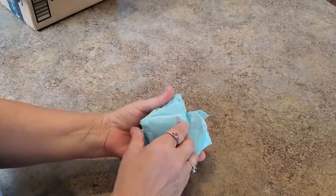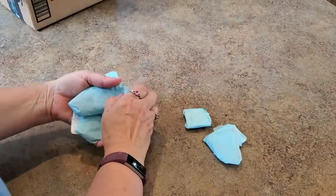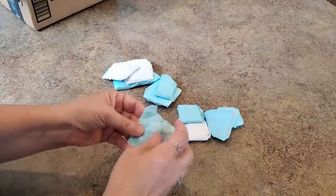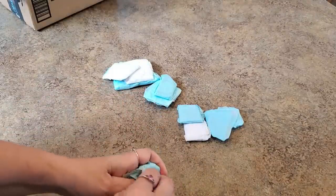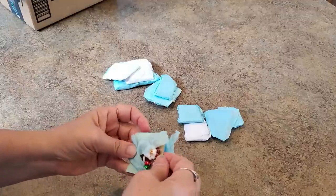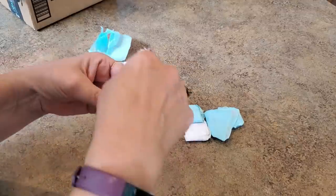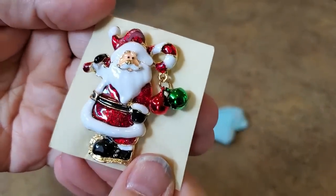So there's quite a few things here. Oh my gosh. She has also sent a box to Maritza. I saw Maritza's stuff today. So let's just open them. I can't not open them. I can't stand it. Oh, this is too cute. Oh my goodness, this is so cute. Oh wow. Look, he's got little jingle bells. Look at him. He's adorable.